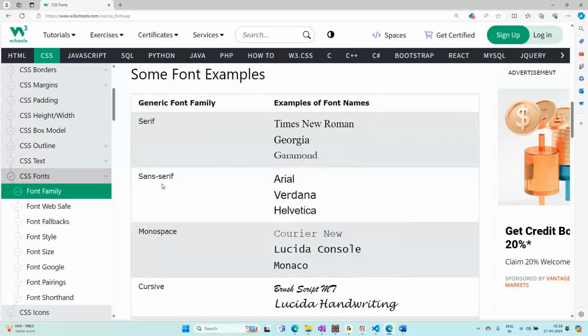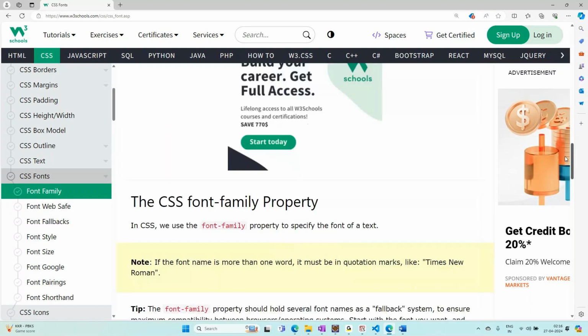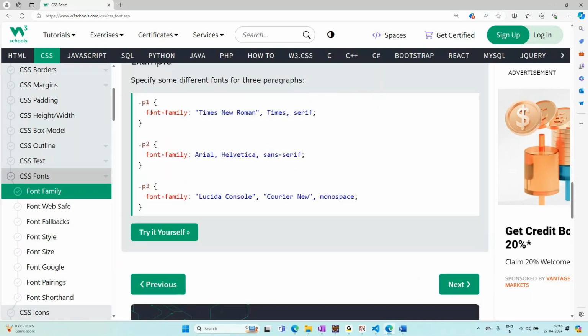Serif or sans serif. Now, Bootstrap is a specialist in sans serif. Okay. Now, where can you put all these things, sir? I can put it here: font-family Times New Roman, Times, serif. Why, sir, are you giving two things? If this is not available, this will be taken. Sometimes the browser will support it or not. So if the browser is not supporting this, it will take up this.